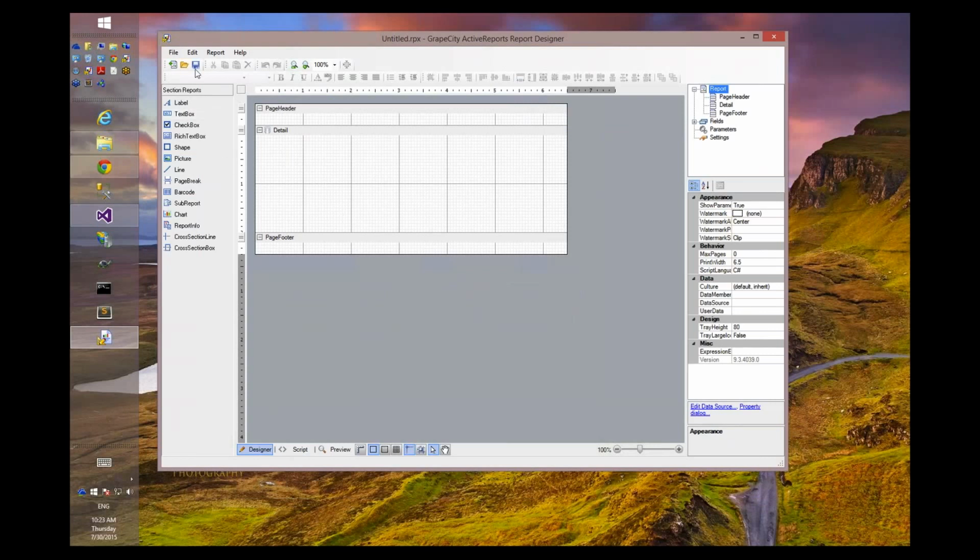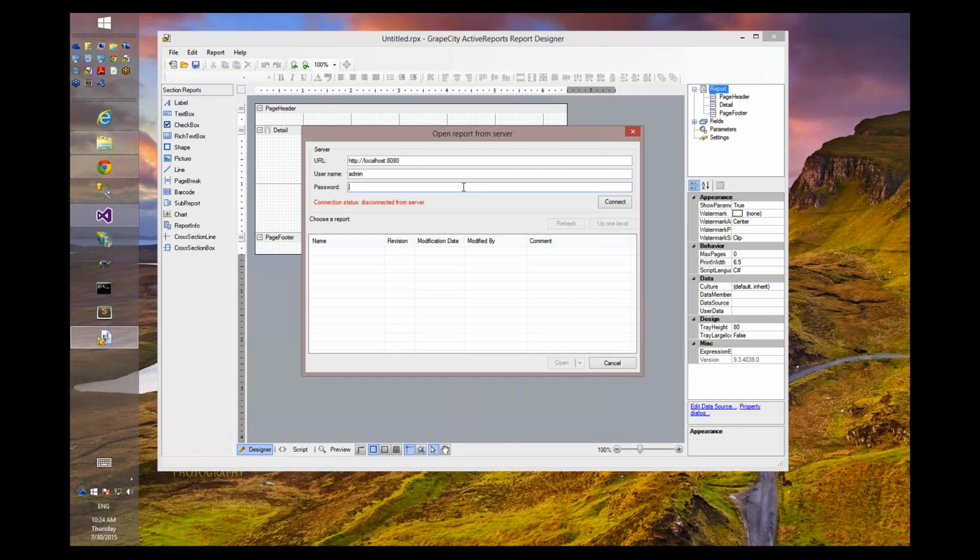You can customize what data sets are used, what data sources are used, what permissions you want to give your users and everything, what controls you want to give your user. Today what we're going to do is open a report from the server, right? So this is the same thing, same dialogues that we saw in Visual Studio. We're going to open this report and say, let's look at our mailing labels. Right? See, I can see all the revisions here.